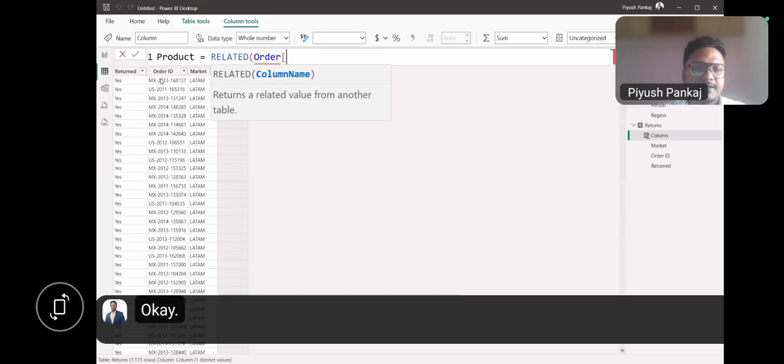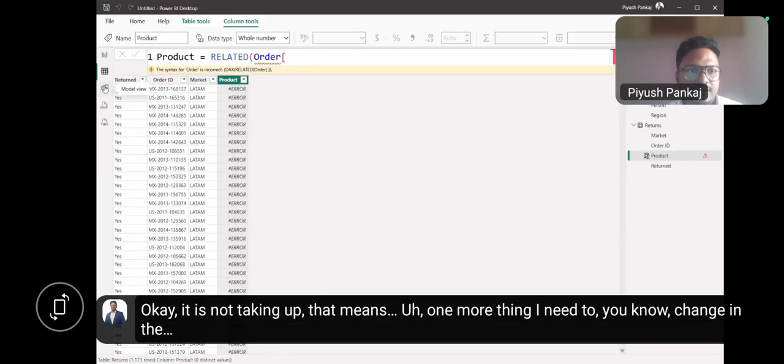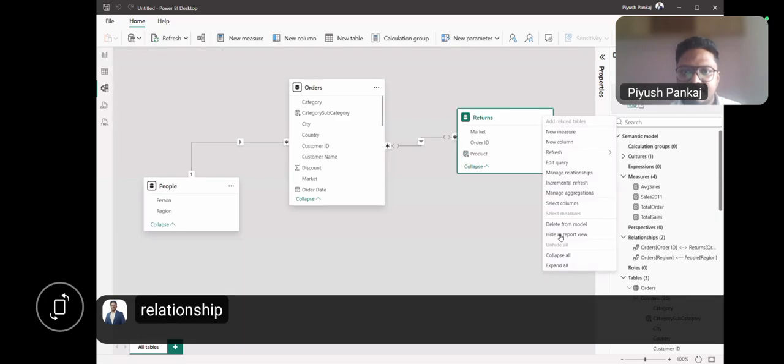Okay, it is not taking it up. That means one more thing I need to change, that is the relationship filter I need to change.